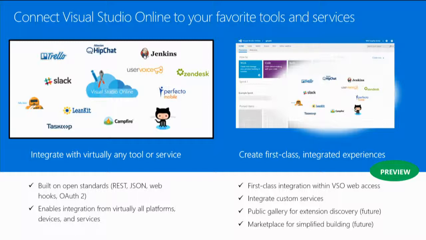So you as a developer or a partner can build an extension that somebody can discover out of a public gallery and install into their VSO account. And those extensions can do all sorts of things, as we'll see in a minute. This is really going to enable very tight first-class integrations with other services. It's also going to enable either large teams or even small teams to build really customized experiences within their VSO or TFS account or project or even their team. So pretty cool stuff. We'll go into a bunch more detail on this.